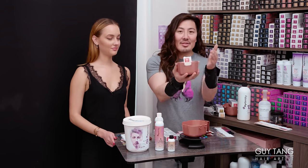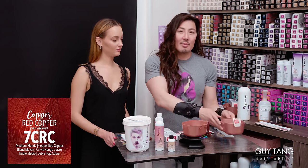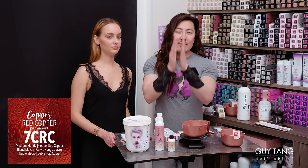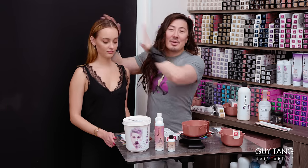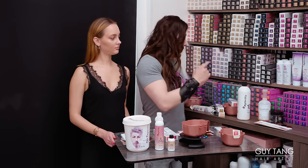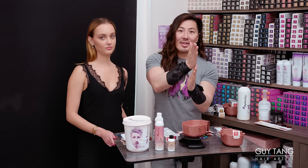So we just mix 7CRC with 10 volume as the mid-light formula. The reason why I call this the mid-light formula is because it's in the middle. It's not a low light because it's not darker than her natural hair, but it's not a highlight because the highlight is the Lift Me Up that I just mixed here, which is the lighter color. So it's lighter than her natural, but not as dark as the low light we're doing. That's why it's called mid-light.